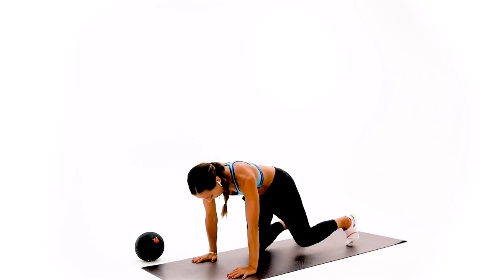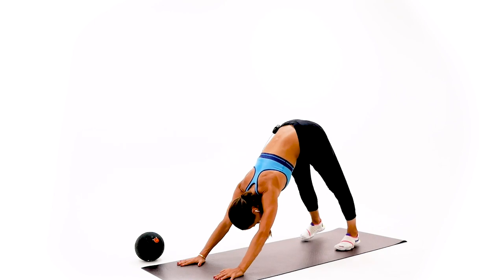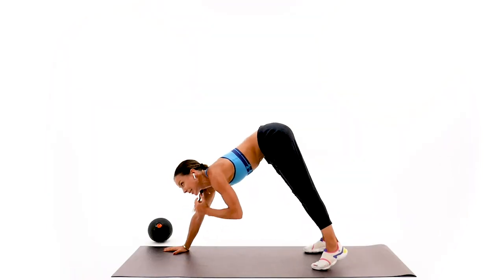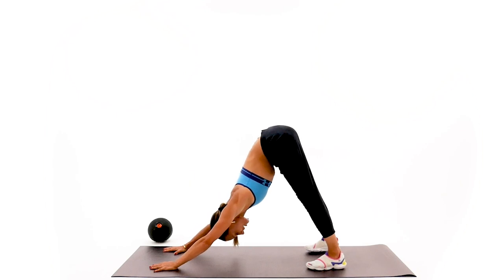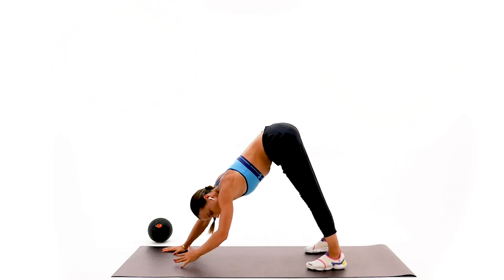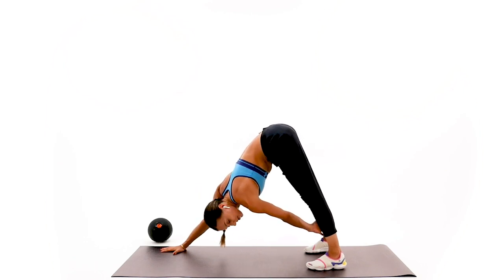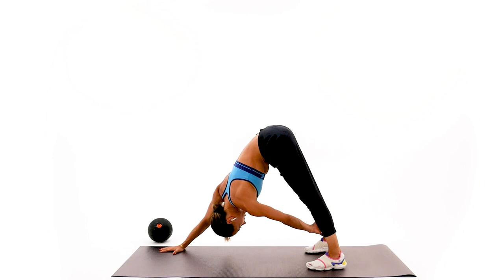Go in your downward facing dog. Just a good, long downward facing dog. Send the hips back. Relax your neck. Lengthen the spine. Go ahead and take your right hand towards the left ankle. This is an amazing ab builder.